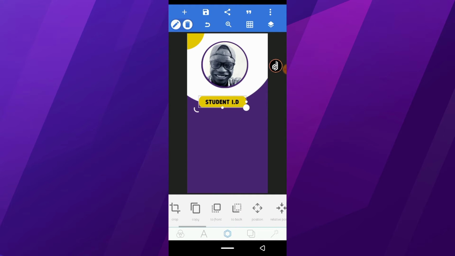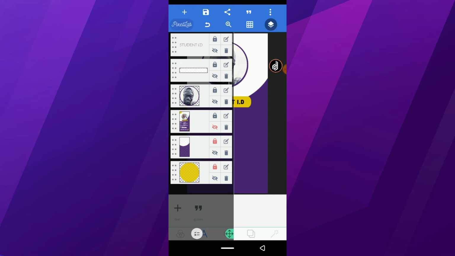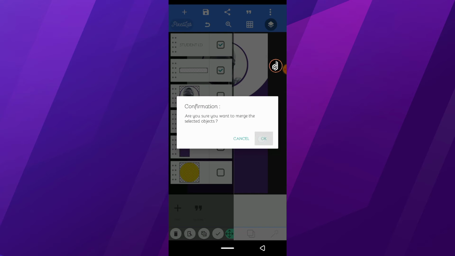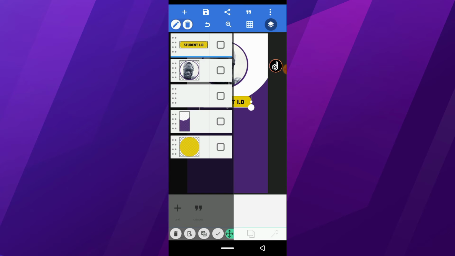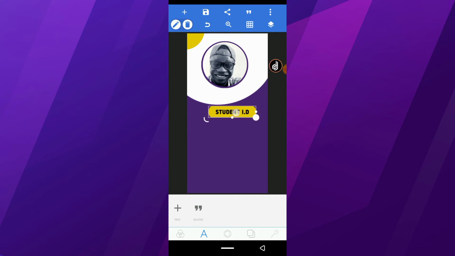Adjust this to the middle, click on relative position, click center, then I'll click on the text, go to relative position, put it to the center, so at the center of both of it. So what I have to do is come back here and merge our layers together so that we can move them as one. So the layers are now one.